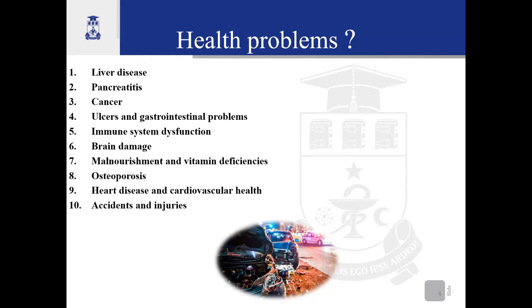Okay, like I discussed about the health problems, you can see here a lot of health problems caused by alcohol. I'll count just some of them, like liver disease. Because alcohol is mostly metabolized in the liver, the liver is particularly at risk of damage. The body metabolizes alcohol into acetaldehyde, a substance that is toxic and can lead to cancer.